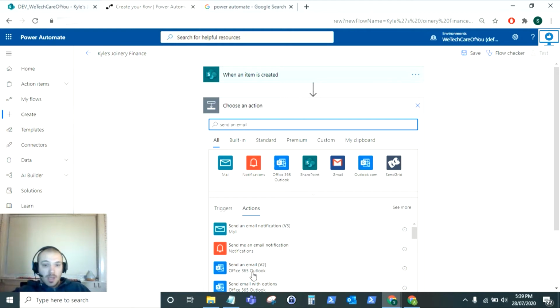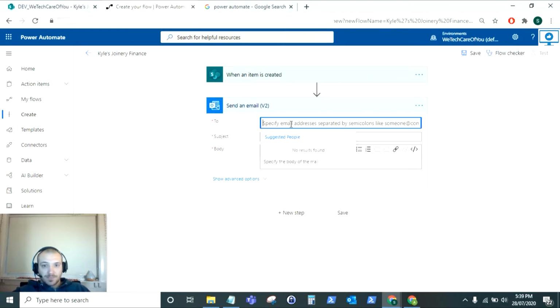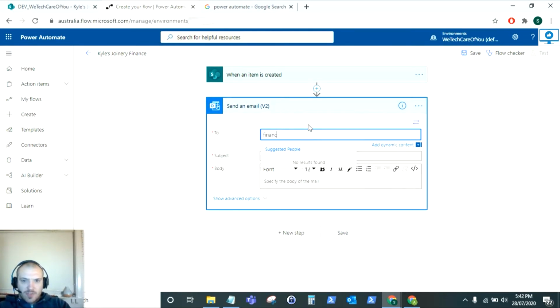This option is for if you have an account within your tenant and you want to send that account an email. If it's an external email address, like a Hotmail or Gmail, you can use the other option, where you can enter any generic email and it will send an email to that address. But for this, I'm going to use the internal one. So if I select send an email, I'm just going to search for the finance team. Okay, so we've got finance.